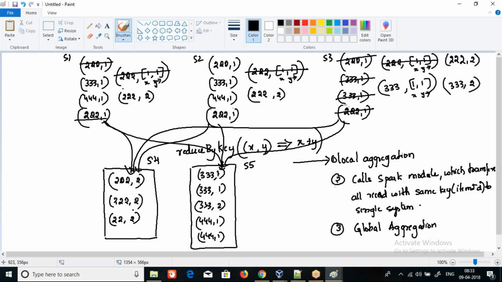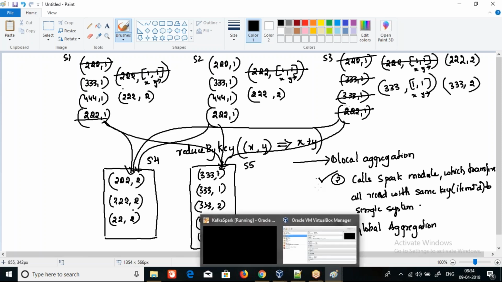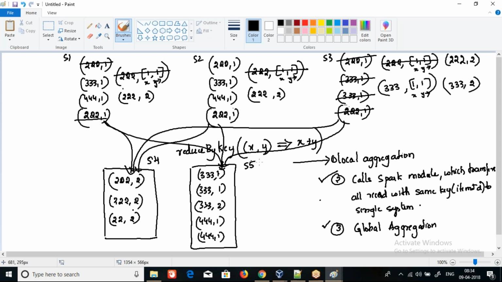This is taken care of by the second step, the Spark module, which transfers all the records with the same key. Now again the global aggregation will happen, which is nothing but the logic that we have written in the reduce by key. So internally it will be 222, 2, 2, 2.